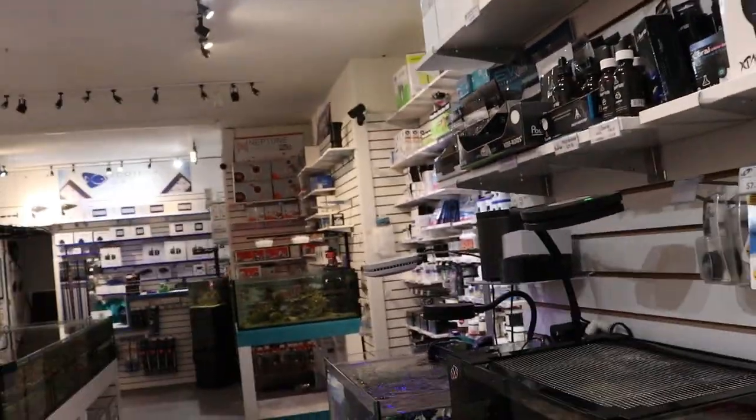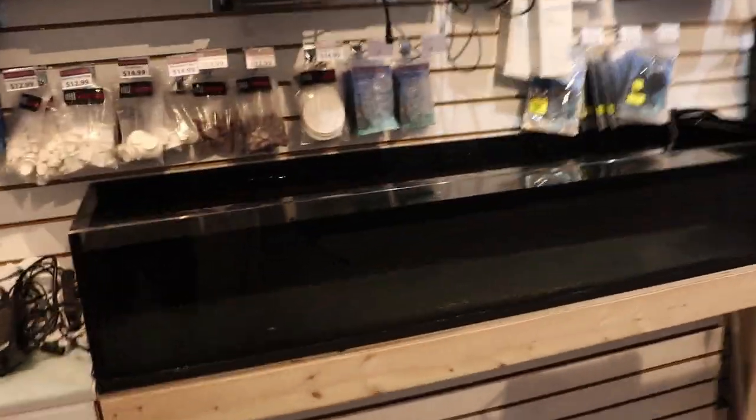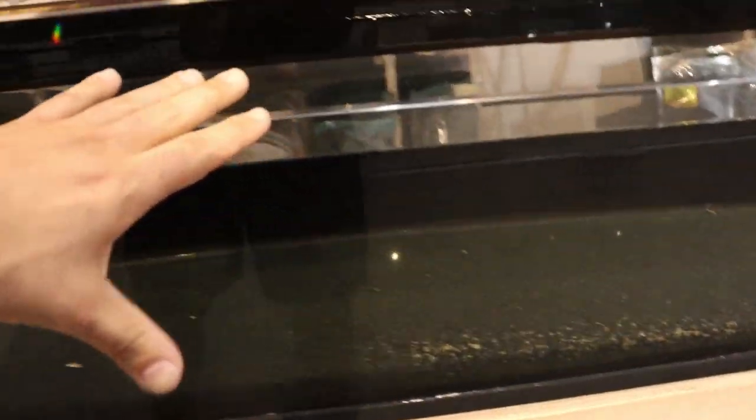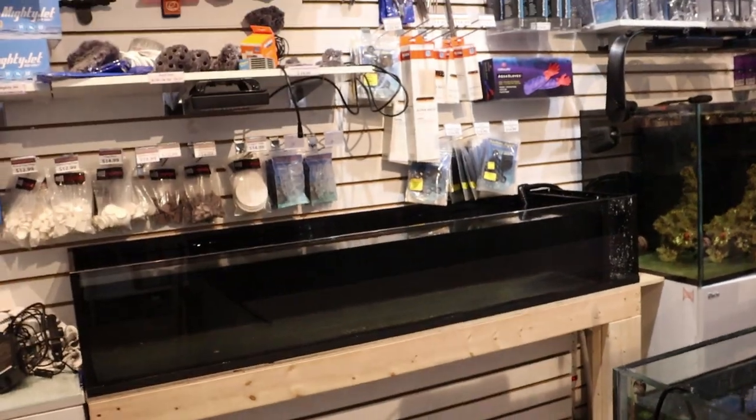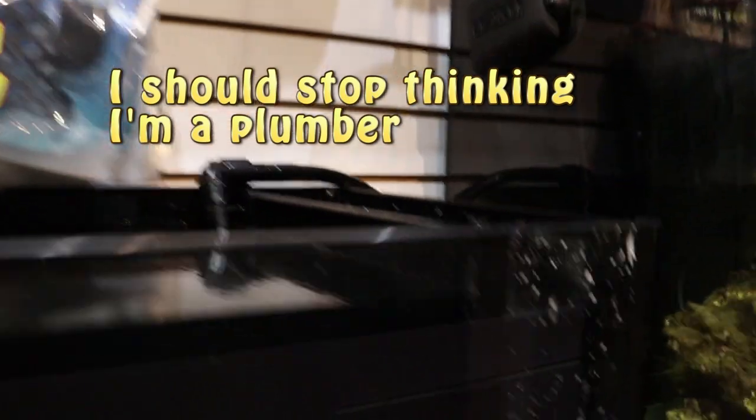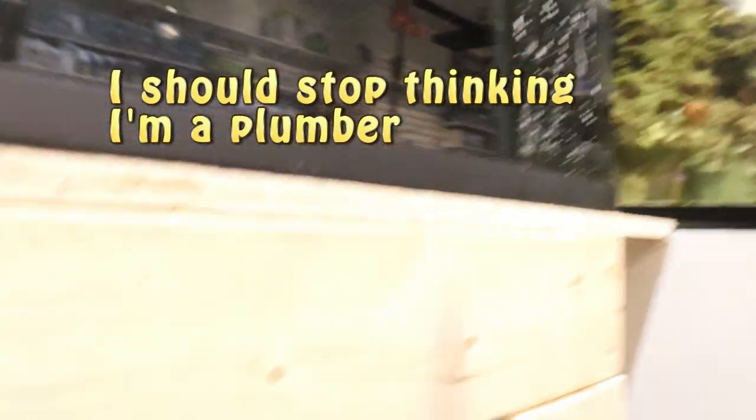I can get a little bit more work done, I'm not talking to people. I can blast some music - put on some jazz, some blues, some reggae. So I got water in the tank - as you can see, it's full. And it was not leak-proof. Over here on the bulkheads, I'm getting better at plumbing. I really shouldn't have any leaks after doing this for so long. But on this bulkhead I had a little drip - all it needed was a tightening of the bulkhead.